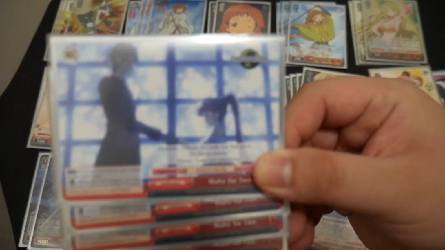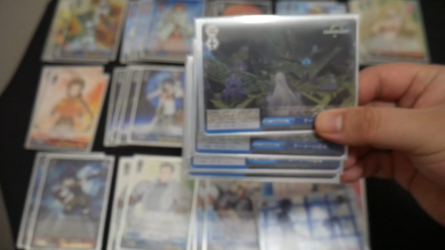So we're running 4 copies of the Waltz for 2 Climax card, which is for the level 3 combo, and we're running 4 copies of the level 1 Climax card, Gamer's Pride.